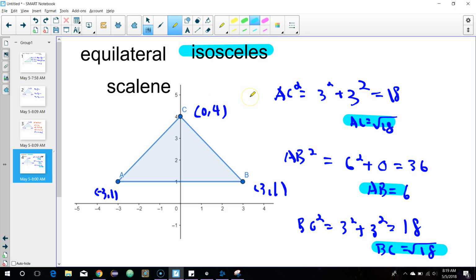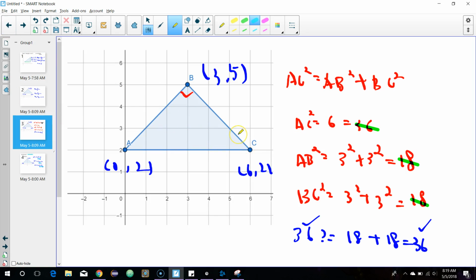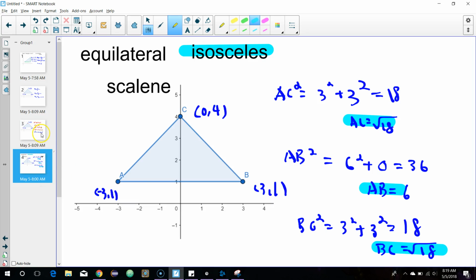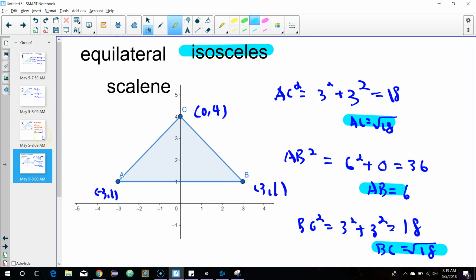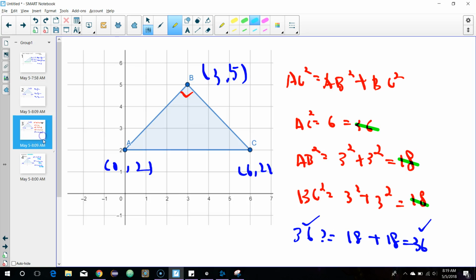This kind of question can also combine with asking you if this is a right angle or not, just like what we did earlier. And those two triangles basically are the same. Oddly enough, I just did a translation. These two triangles are exactly the same. It's just a translation from one point to another.